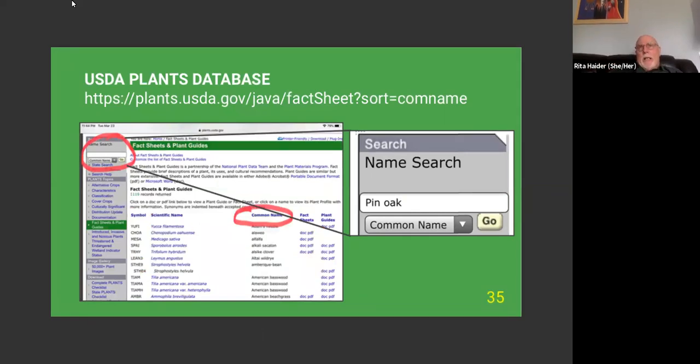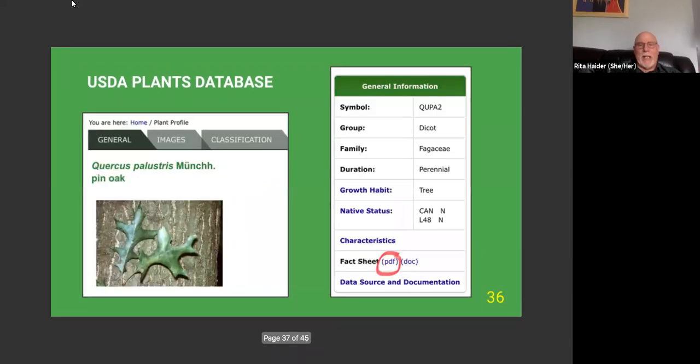Here's one that's good if you already know what you're looking at, or if you think you know what you're looking at, and it's limited not just to trees, it has all kinds of other plants. That's the USDA plants database. If you go to that and you type in the name, either the common name or the Latin name, in this case, pin oak, common name, and go, it'll take me to a page showing pin oak information. The general tab shows a picture here of a leaf that looks a whole lot like the one I photographed earlier. Calls it a pin oak, gives the Latin name, etc.